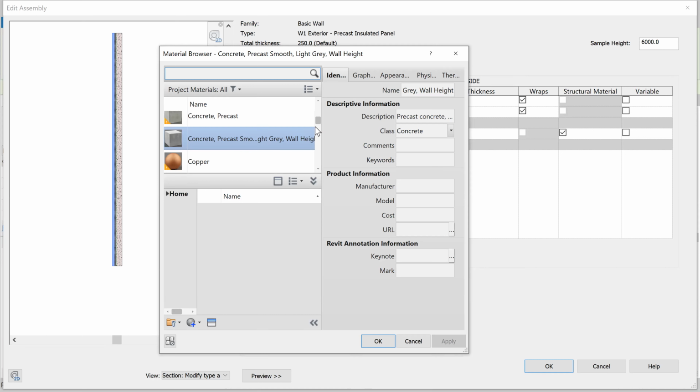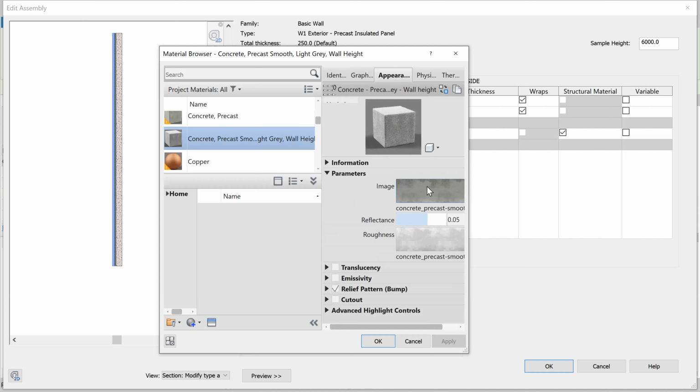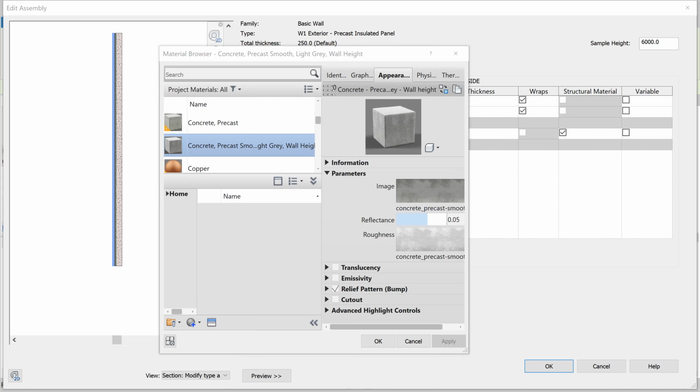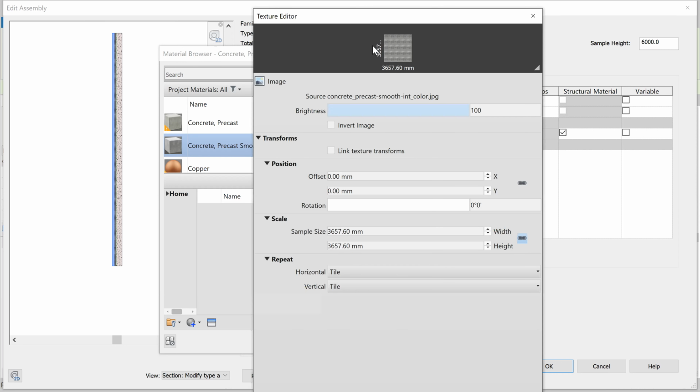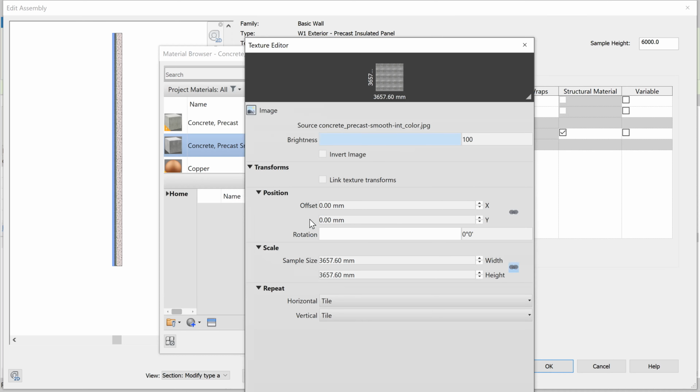When we say edit the image, we actually want to go to the appearance. And this is the image right here, right? If you click the image, it opens a dialog box, and it allows you to change these values right here.